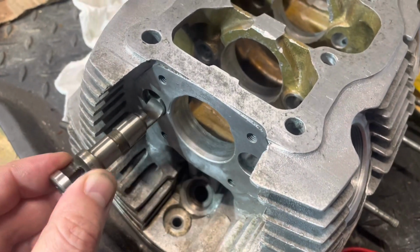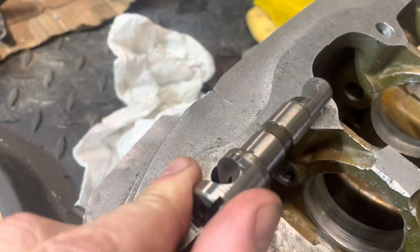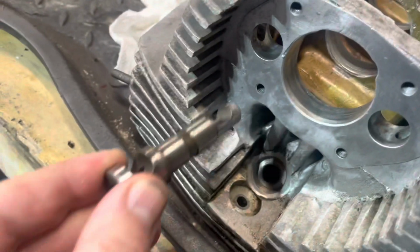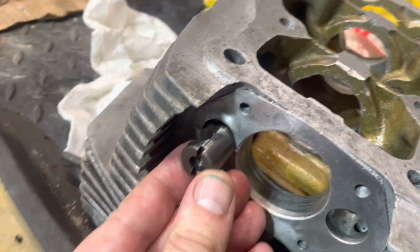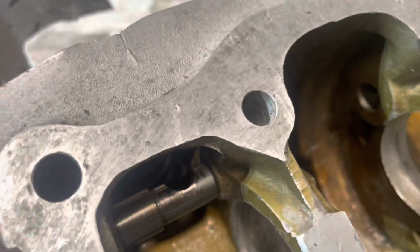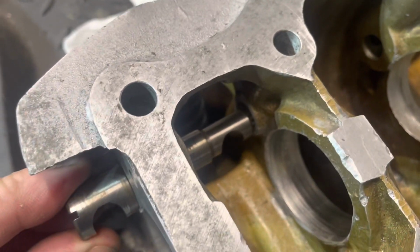Finally, after looking at this, the rocker pin goes in here, okay? Notice the slots, and notice how the slots align with these two things. Guys, I feel stupid because it's taken me so long to really fully understand. All it is, you need to reinsert these to make sure that those grooves are going to slide into these ports and align with those holes. Because if you have it turned this way, you're not going to be able to put the head back on.